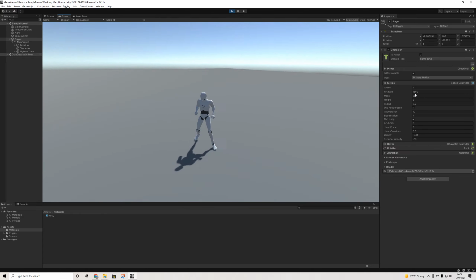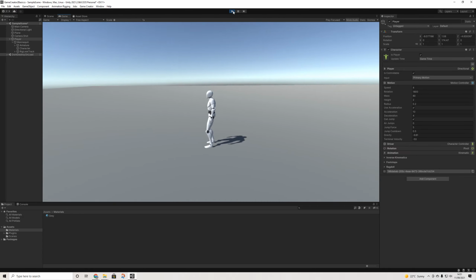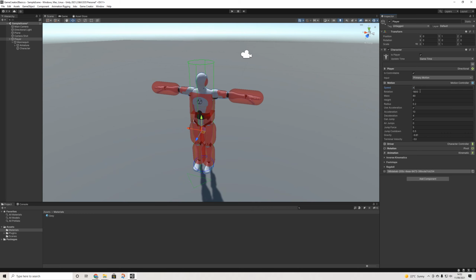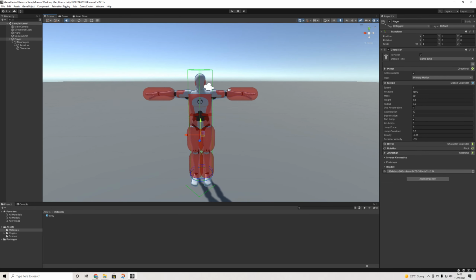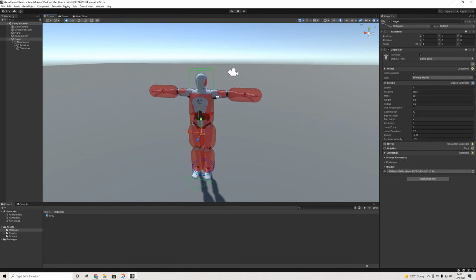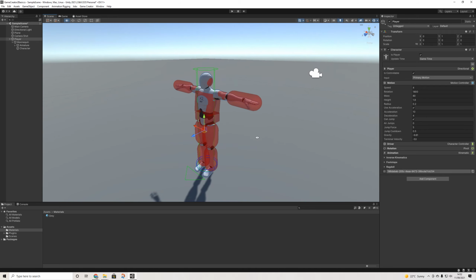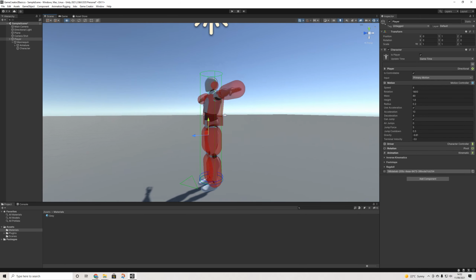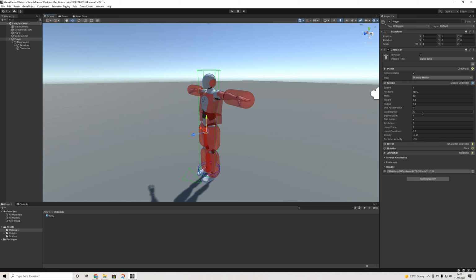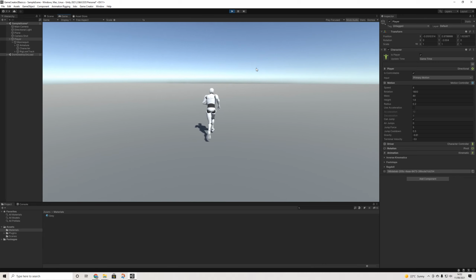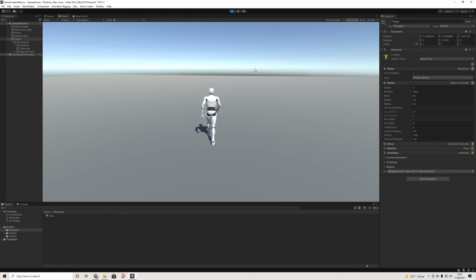So we have rotation, mass, height. Now I do like having all of these options here straight away, so I'm going to set this back. So the mass is the mass of the player, the height of the player. Now, most of the time that's going to be 1.8, which is slightly better than 2 meters, because most character models will not be 2 meters, not by default anyway. We have acceleration, yes or no, and if you don't remember what acceleration is, it's basically, if I press now, we'll get there straight away.